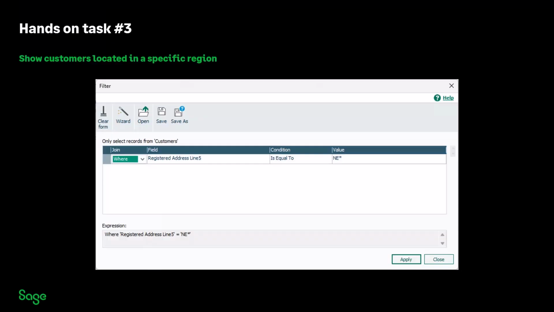There are certain things you can't filter on as well. As far as customers are concerned, you couldn't filter based around their transaction activity, for instance. You couldn't look for specific invoices within their record, not from within the customers. You could potentially do reports that would look for that type of information, but not the filters.